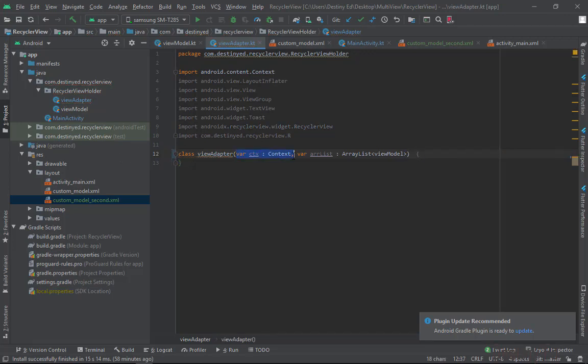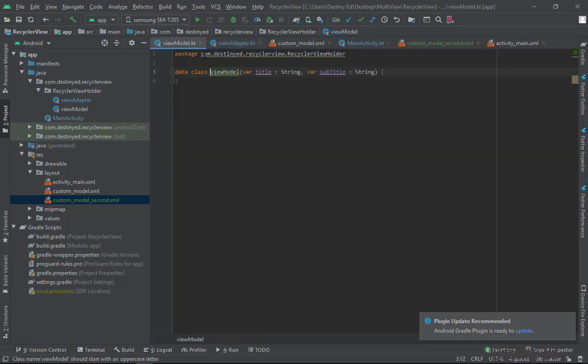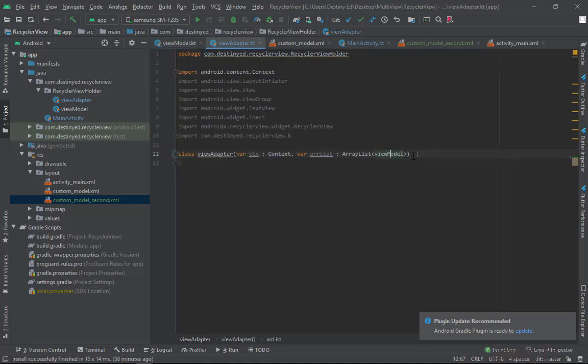Okay, so now you can see what we have. We have the context, we have the array list, which is taking the view model. So now I'm going to extend the RecyclerView.Adapter, and inside I'm going to pass RecyclerView.